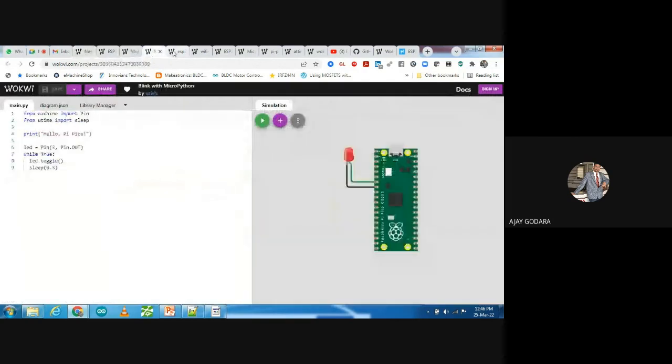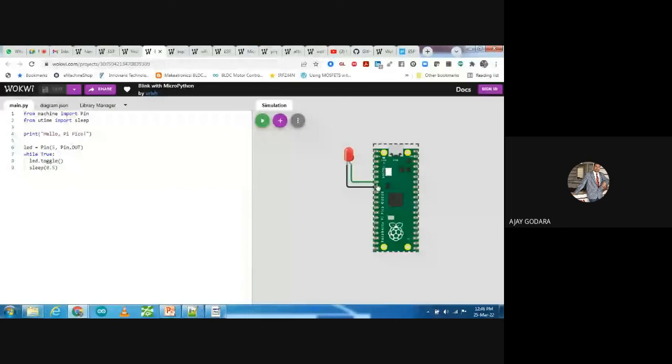This one is a simple example of LED on/off. In the same way, for the library or pin number, we have to import it from machine. Then we import time, that is the internal library in the Raspberry Pi, since the Python SDK is installed over there. Then you can see we print hello, and pin number 5 we are going to take for the output. These are the pin numbers, the GPIO pins.